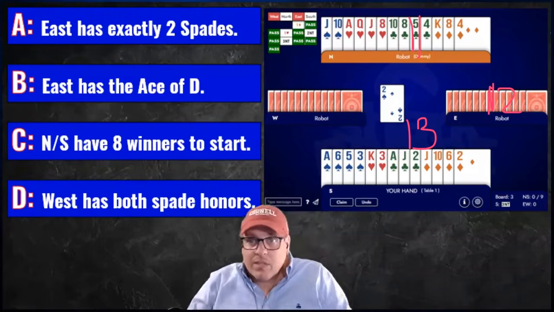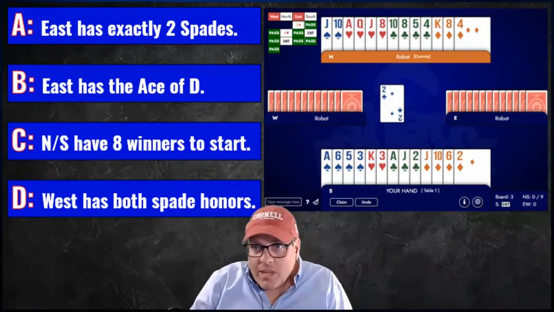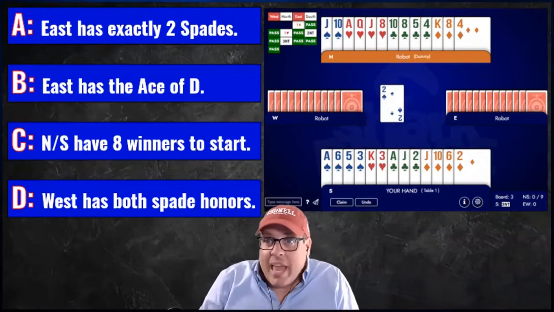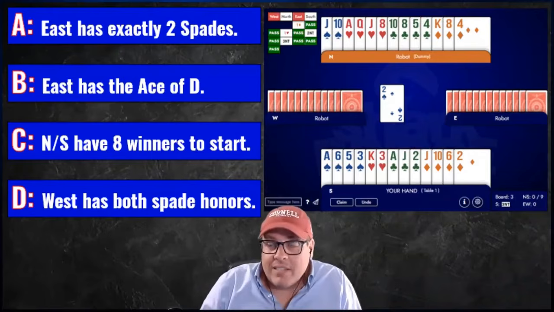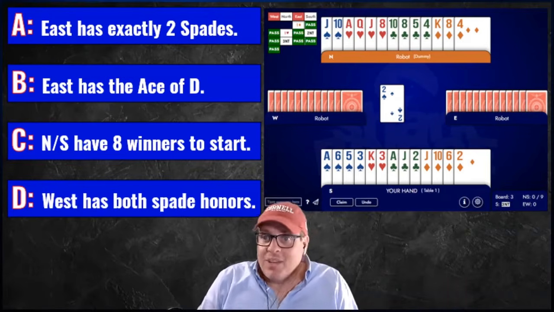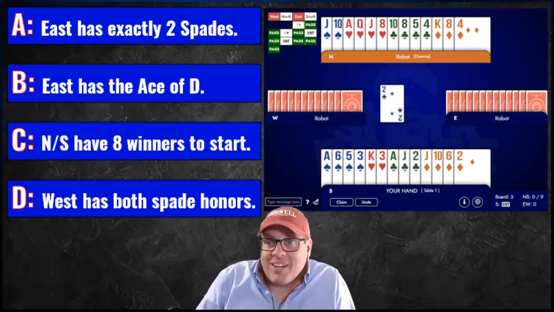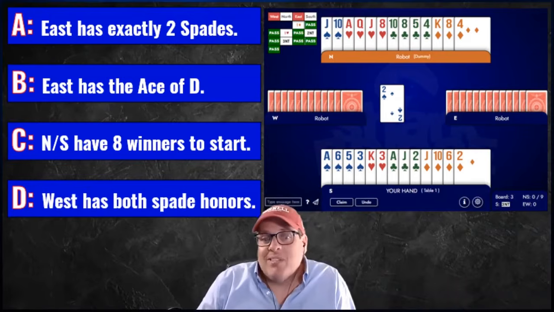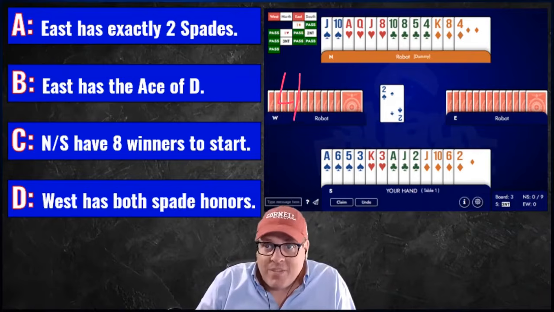So let's look at A first, and we'll come back to these point totals for B. A is East has exactly 2 spades. Well, let's test that. West has how many spades, folks? This is an extra stepper, right? You've already done this calculation once. Now you have to make it to get to a different spot. So with this deuce, we know West has exactly 4 spades. So we should have a perfect number.